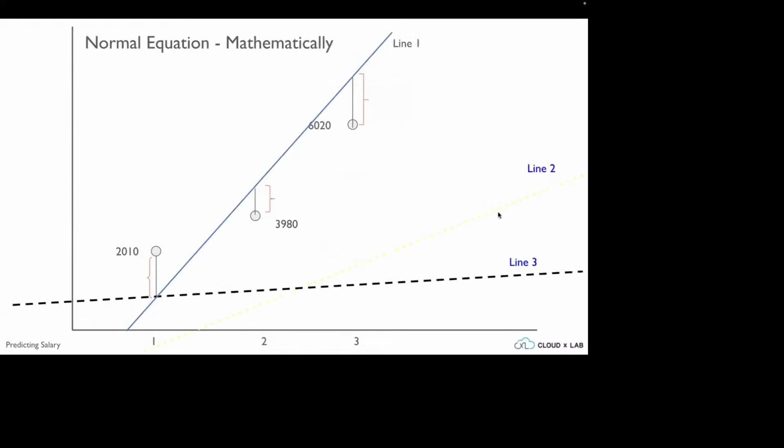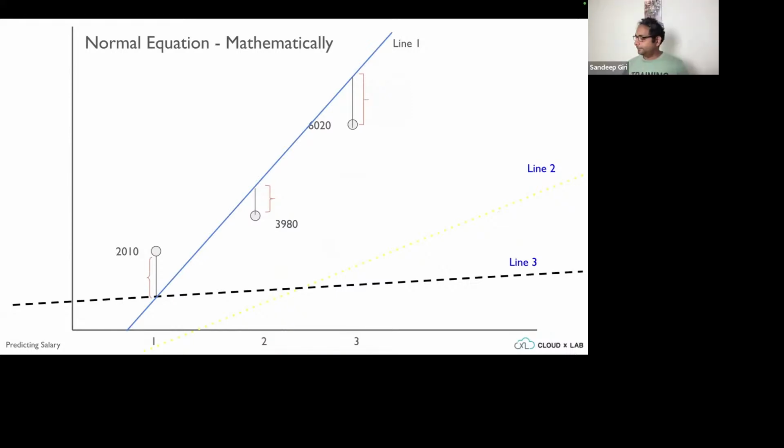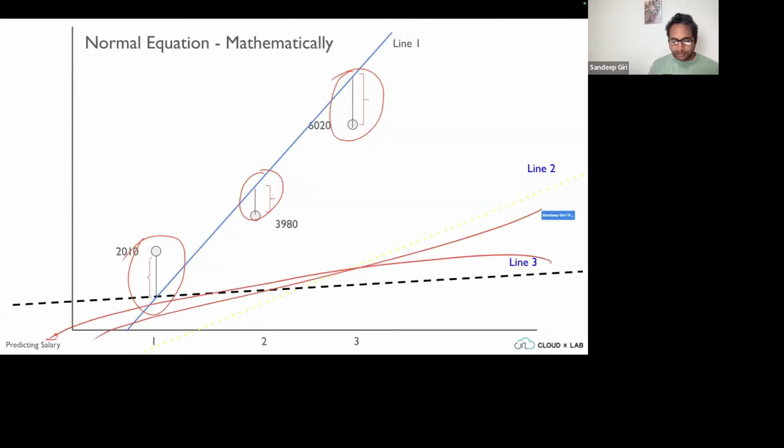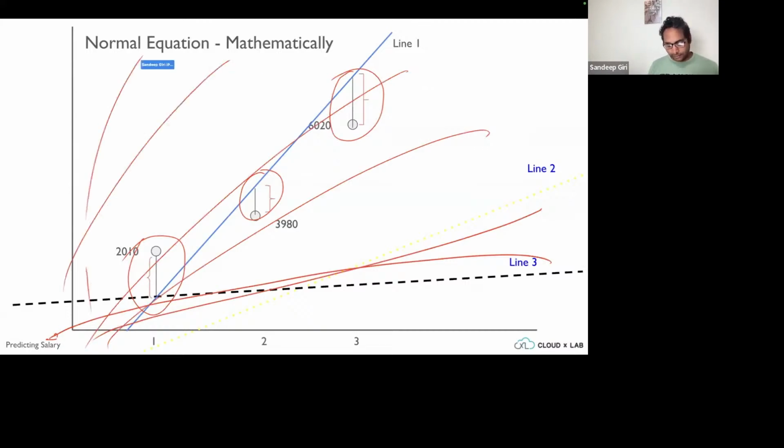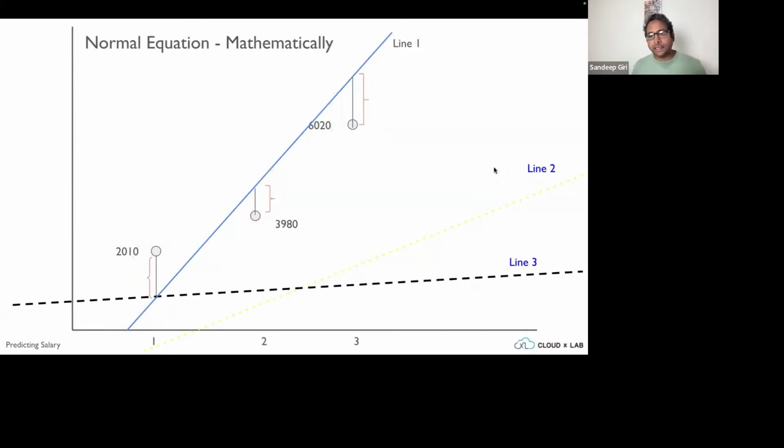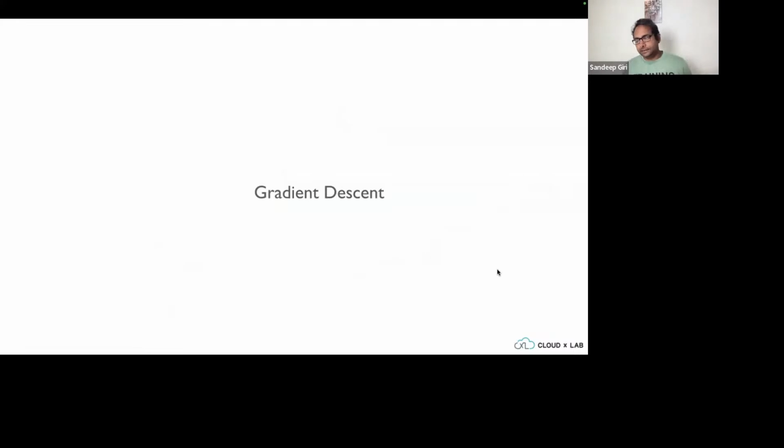So how do we find that line which has these three things really small? Okay, really small. How do we do that? One strategy could be that we iterate using a for loop. We basically start drawing all the lines and keep on doing that. One strategy is that. And the second strategy is to go a little more greedy way, or you can say sensible way. And how do we do that? Using gradient descent, right?